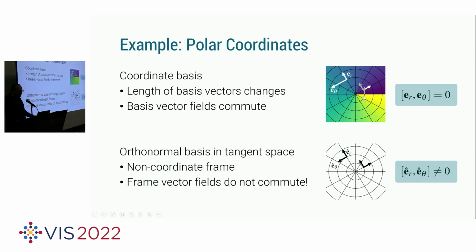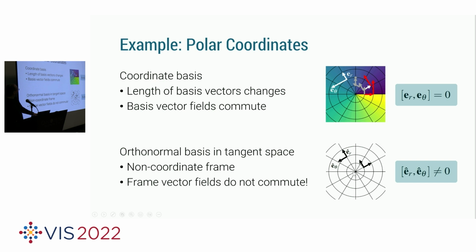So I go, let's say, along the angular coordinate, like this, and then I go along the radial coordinate like this. And then the question would be, if I do that in one order or the other order, so I first go along the angular coordinate and then the radial or the other way around, do they actually arrive at the same point? So this is what commutativity means. So you can change the order in which you start integrating, and then you arrive at the same point if this Lie bracket is 0.